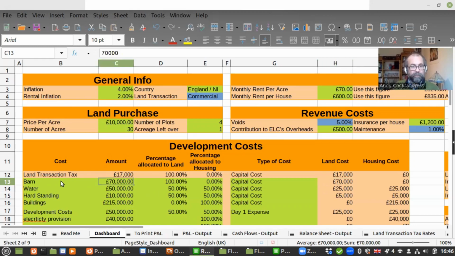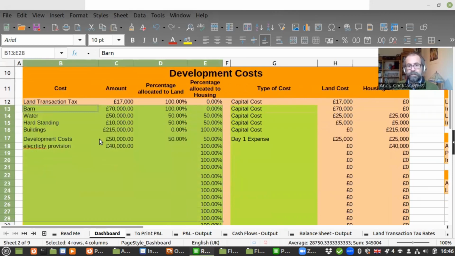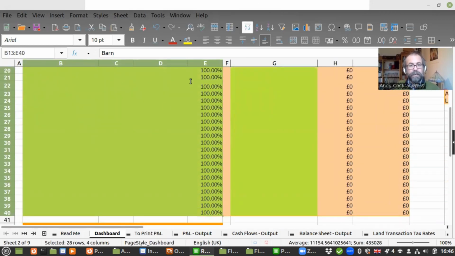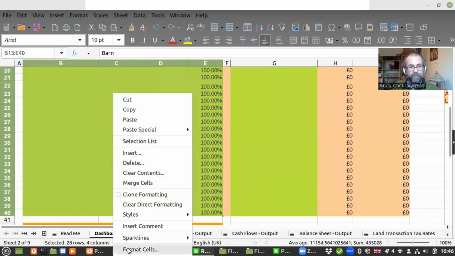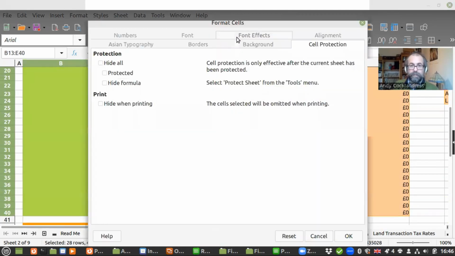And now if I wanted to, say for instance, make these cells protected or unprotected, I would go to format cells, which I can do by right clicking, format cells. Things are taking a little while. So we have the cell protection tab, and usually the protected checkbox is checked. So that's what it usually looks like.